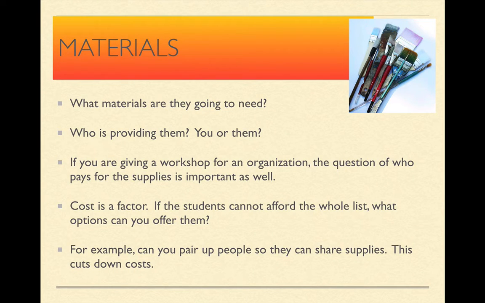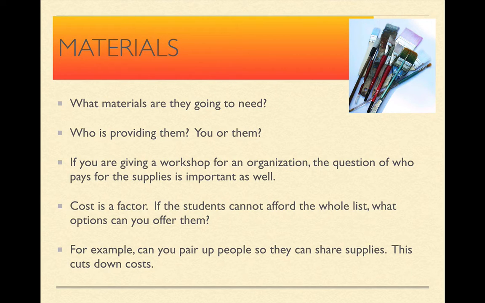Materials. Now you have to decide what materials you need. This seems pretty simple, but sometimes it's surprising. There's little tiny things sometimes you need. Sometimes I've needed a fan brush but forgot to bring it because it's not part of my usual repertoire. So it's better to write it down. So what materials are they going to need?